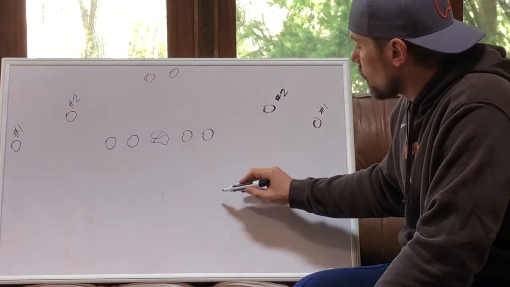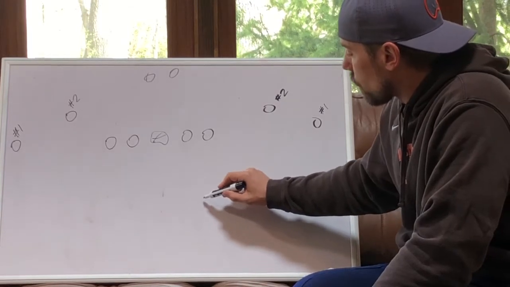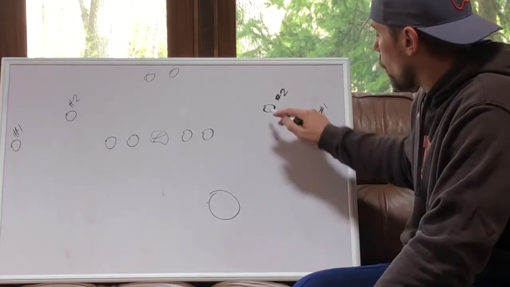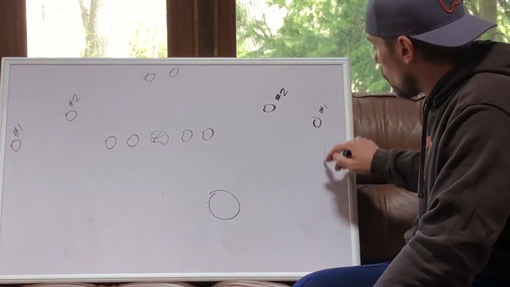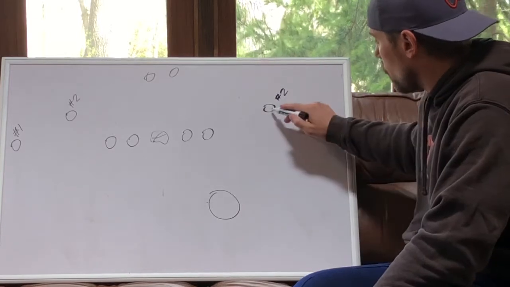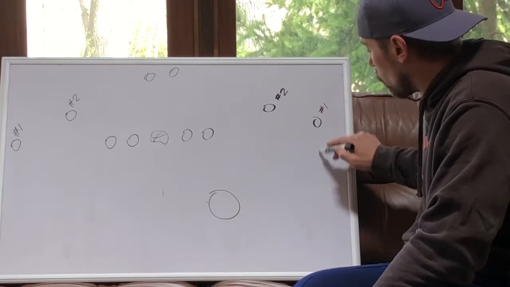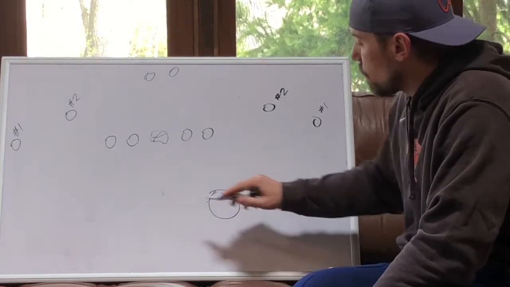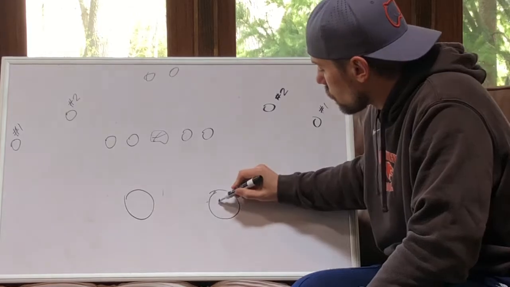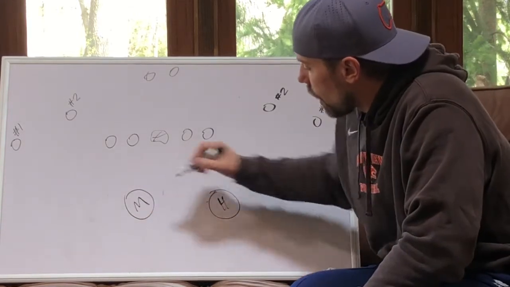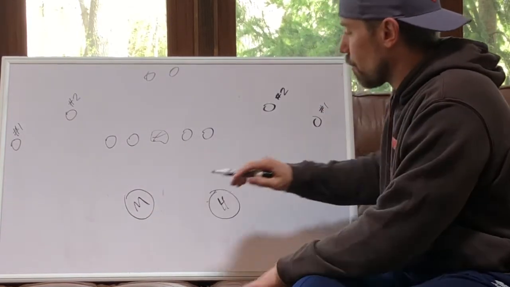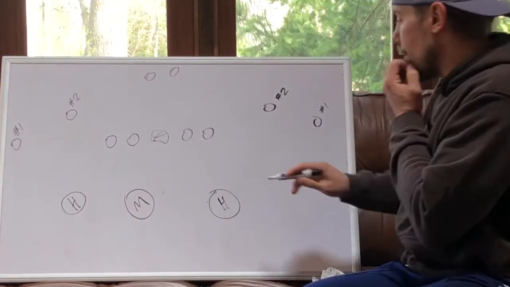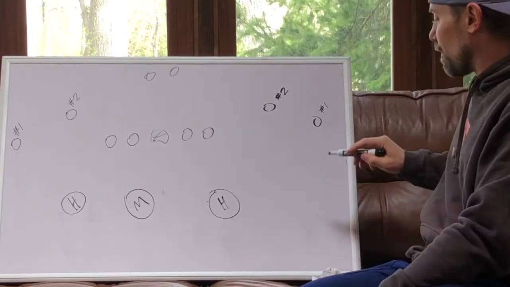Zone, there's typically what's called a hook or a curl drop, okay, which is kind of in this neighborhood, over where number 2 would catch the hook or number 1 would catch the curl, okay. This would be a hook route, this would be a curl route, okay. So a hook to curl drop, a middle drop, so let's just call this a hook drop, a middle drop, and these zones are bigger than when I'm making them, okay. Another hook drop over in here. These zones are much bigger than what I'm making them.